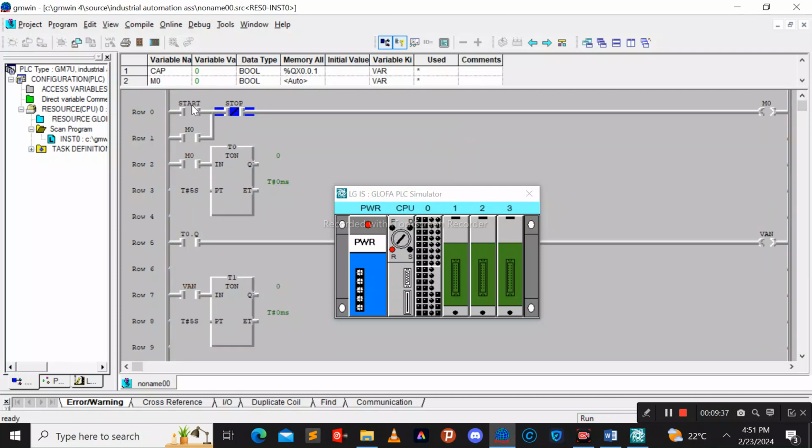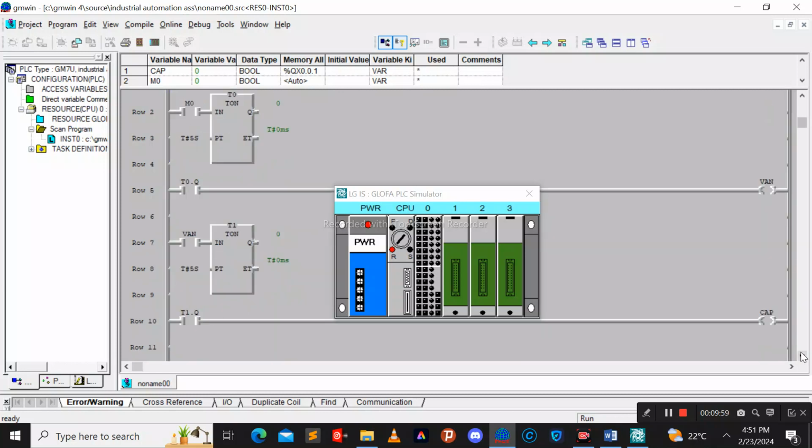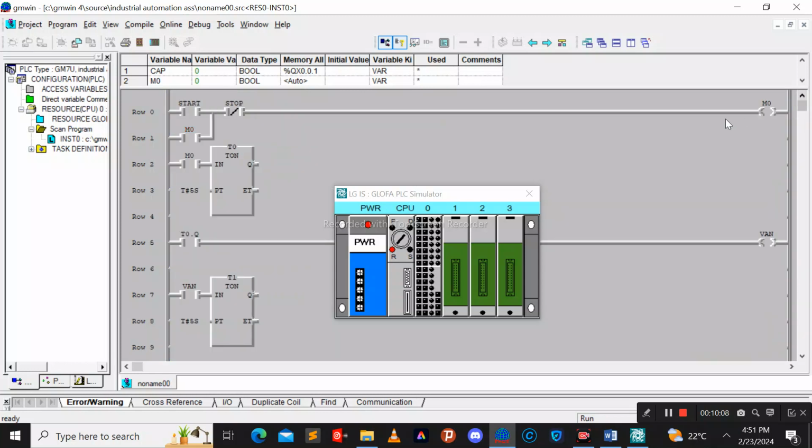Once I press the start button, the convoy motor here goes high, while this timer here also starts counting. After those 5 seconds, it activates the solenoid valve to fill bottles. Then after another 5 seconds, it also activates the cap motor to cap those bottles.